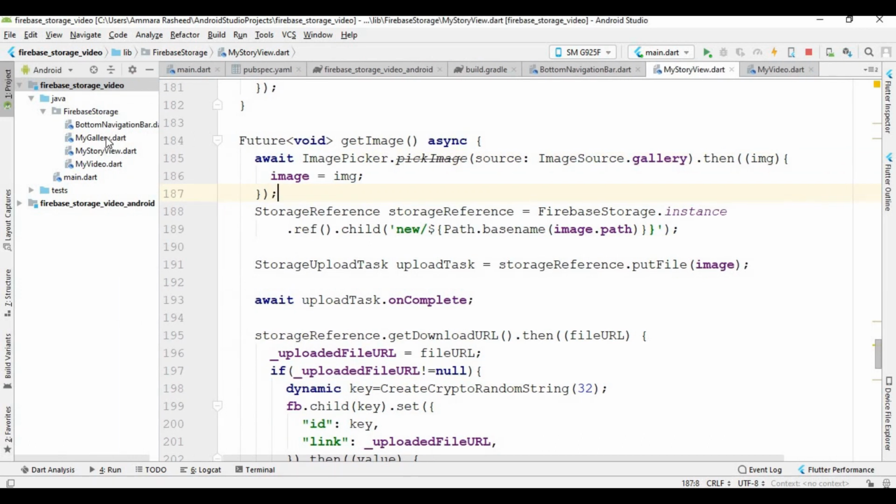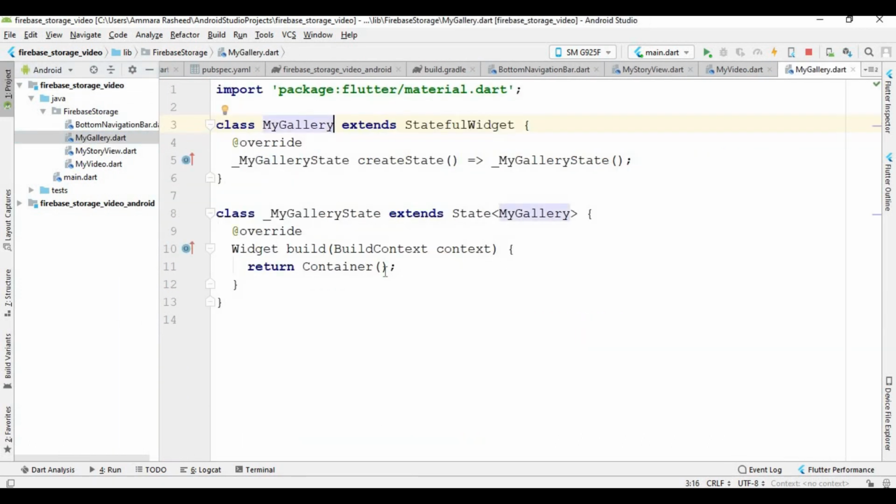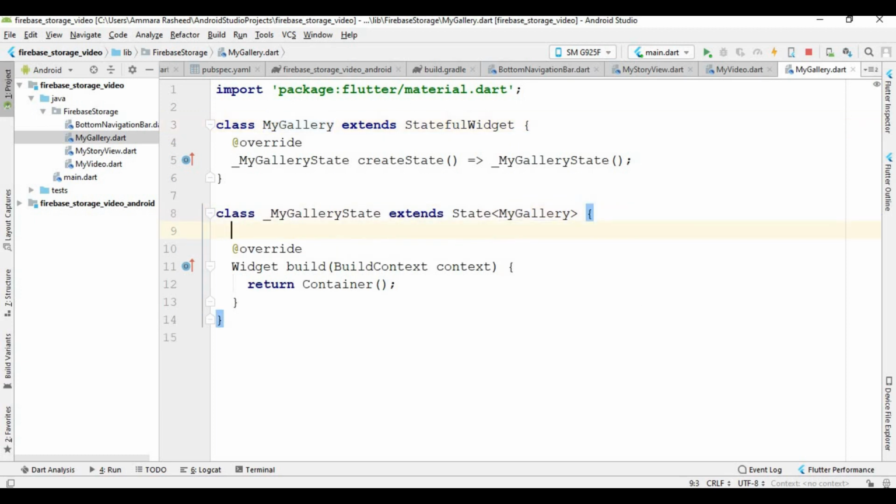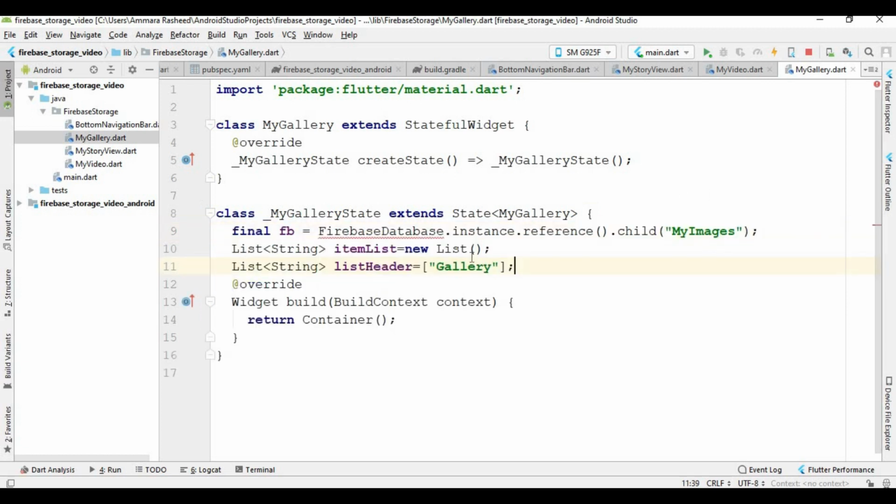Open the gallery class. So this is the gallery class, and first all the images are coming from the firebase storage. So for that first I am going to create a variable, and inside that variable I store my images node. So this is the first, press alt enter.